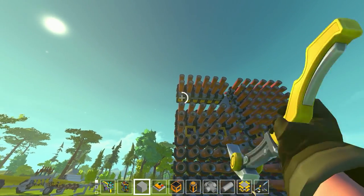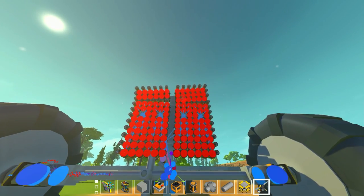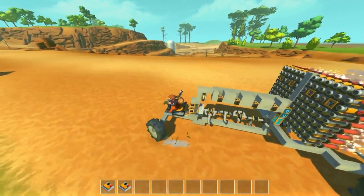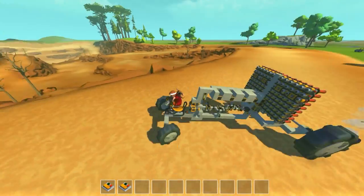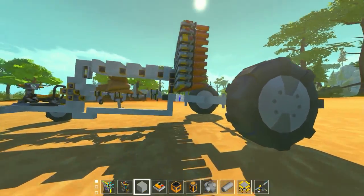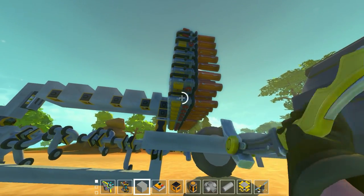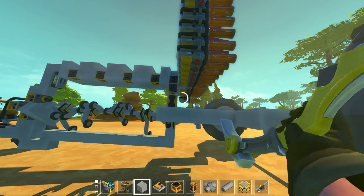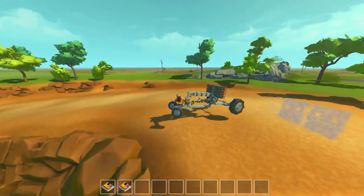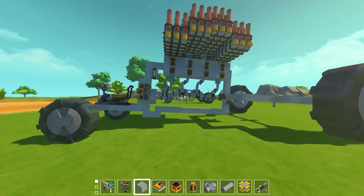It's very obvious with the whole lifting off the ground that these are much more powerful than having them on a piston car. We'll remove that whole top stack, hopefully that's enough so we don't destroy the game. It doesn't like shooting a lot of spud guns in rapid succession - which is weird. Maybe there's just too many objects on this map, or maybe it's because I have the electromagnetic mod spawned. We're going to remove another row of guns. This is definitely a much faster vehicle - look at that, now we're cruising with some speed. Literally no ability to turn - it's not okay at all.